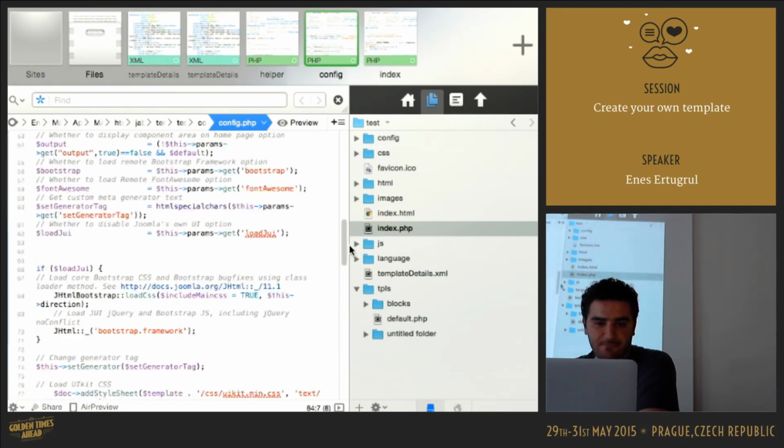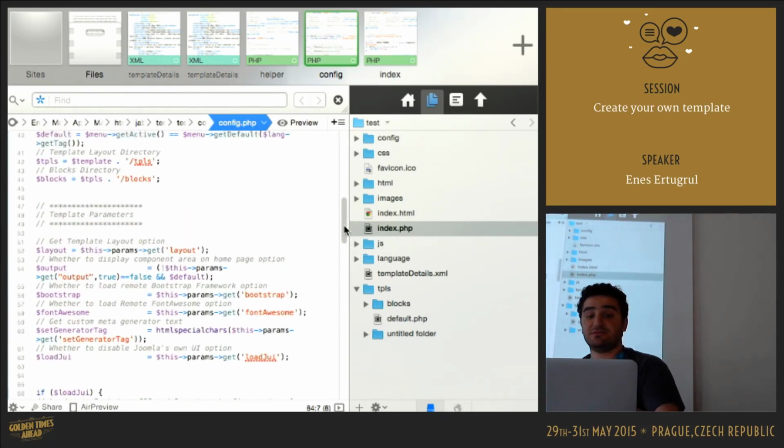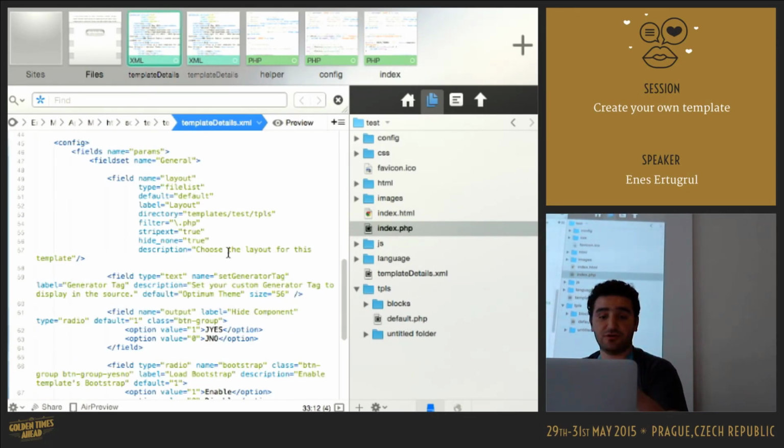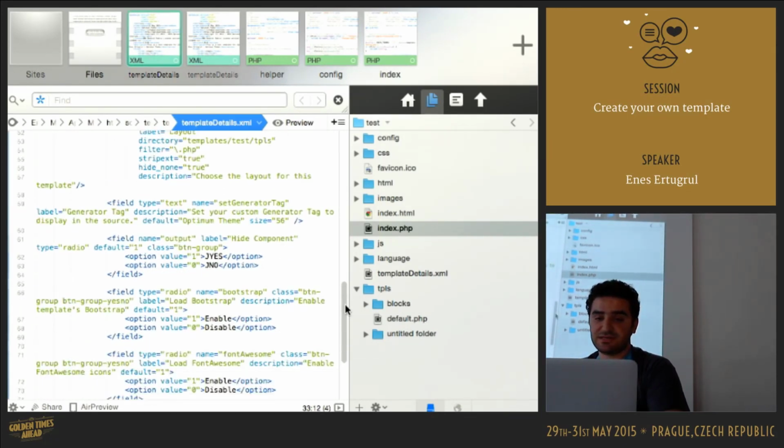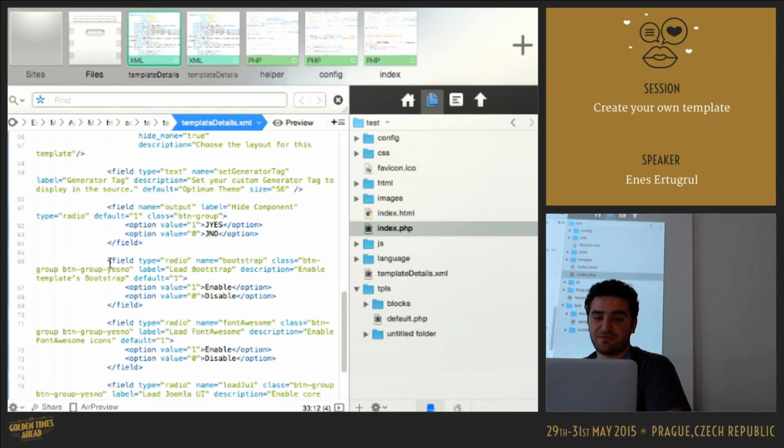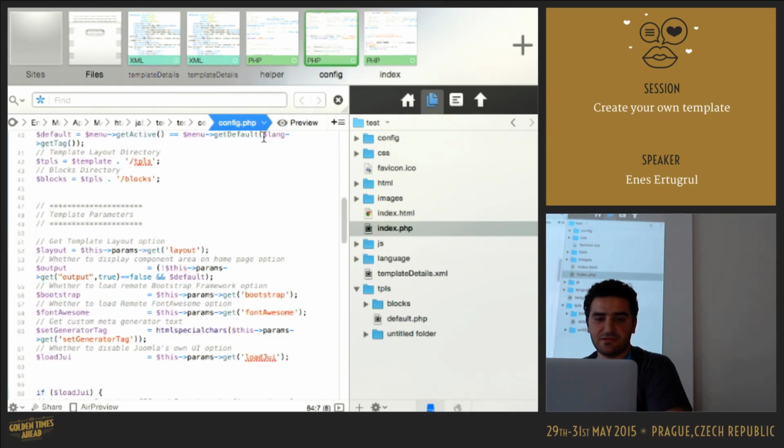Also, as I told you before, we created some parameters here. For example, we have a bootstrap field in the template details XML file. Its name is bootstrap, and it's a radio button, and it has two options, enable and disable. Let's see how we used it in our config file.